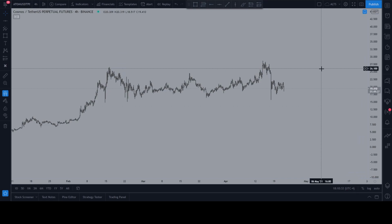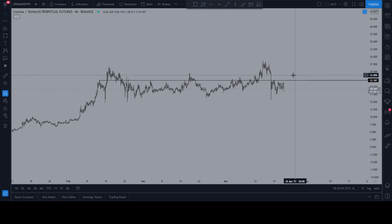It's Chase. We're going to be covering Atom here today. Let's just mark out some levels real quick, okay? We had this previous top here that's been pretty confluent all the way across, okay? We could see it, then it flips to resistance here, right? We can see when we came down on that Saturday night crash, we took out this swing low here. We got a good bounce off that, but now we saw this rejection.